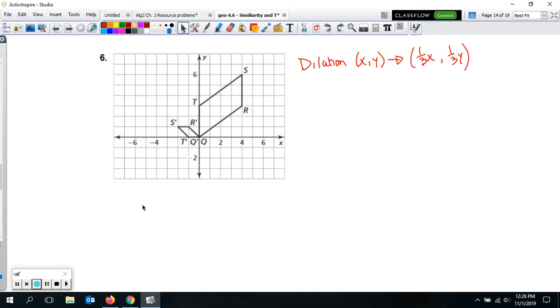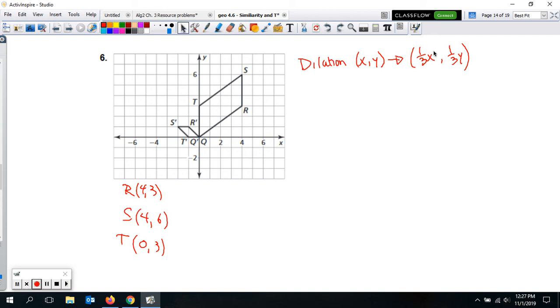So let's actually put the points down on this one, and that might be helpful for you to always do. I didn't do that on the last two, but maybe we should have. But on this one, let's go ahead and put these points down. For all the points here on the bigger one, we've got R here at 4, 3. We have S right up here at 4, 6. We have T right here at 0, 3. And I'm not going to put Q because Q is 0, 0. No matter what we do to 0, 0, unless we're going to translate it, we're not going to change that. You can see here it's still at 0, 0 for even the Q prime point. So I'm not going to include that one, but these 3 points are definitely going to be changing.